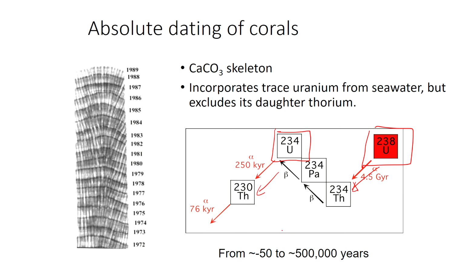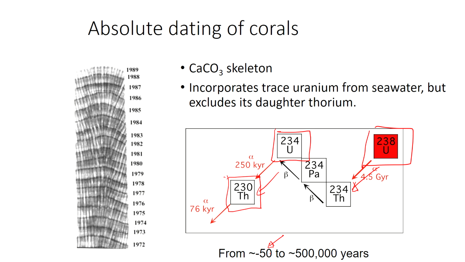We can measure the ratio of uranium to thorium, so we can measure the amount of thorium compared to the amount of uranium. And as the coral gets older, after it's died, the amount of thorium will increase as it is produced from the radioactive decay of uranium. So we can make these measurements in the lab, and we can actually get reasonably accurate ages of corals from minus 50 years. So maybe only a few tens of years old from present.